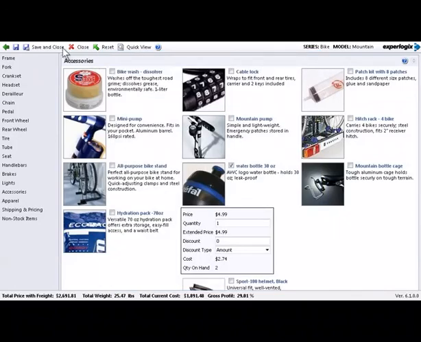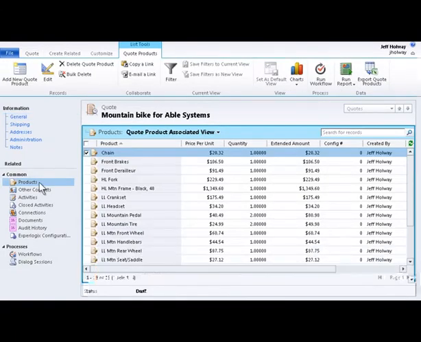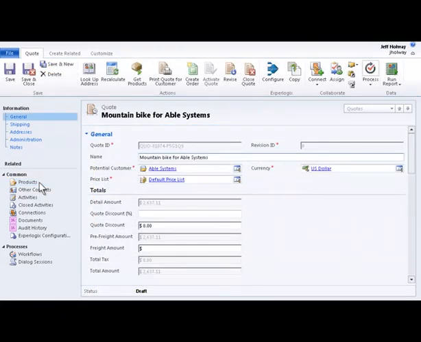When the quote is saved, all data from Experlogix is automatically written to Dynamics CRM opportunity, quote, or order products, saving valuable time, eliminating the potential for costly errors, and ensuring accurate forecasts. Helping your business shorten quote-to-order cycle times, Experlogix offers robust proposal generation capabilities, as well as the ability to automatically track all revisions within Microsoft Dynamics CRM.